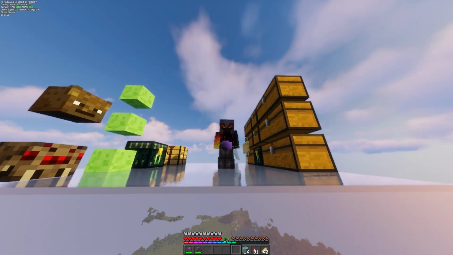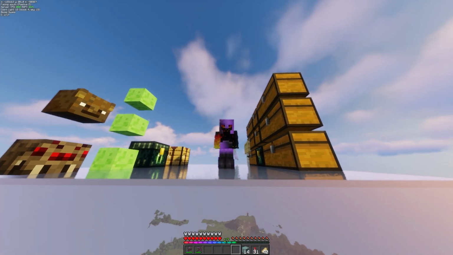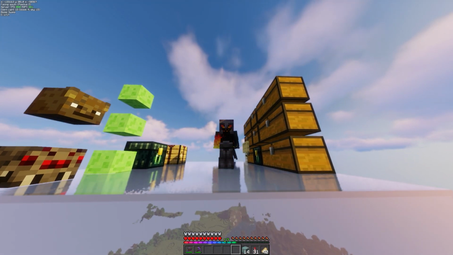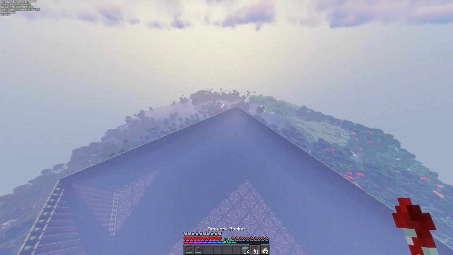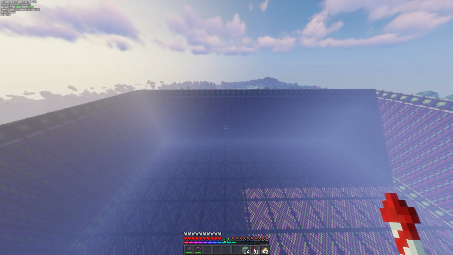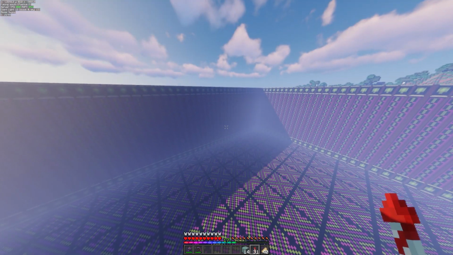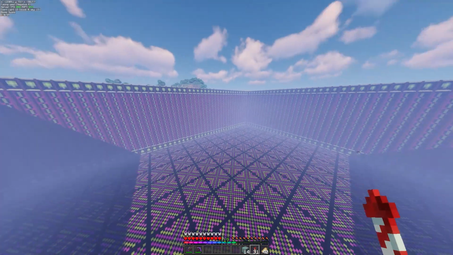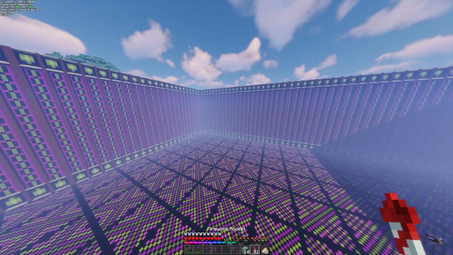Alright, so big jump cut. As you can see, we have shaders on just because I think this is going to look so much better with shaders. And we are completely done. Now, obviously, where the sun is not, you can't see very well. But when the sun hits, it looks ridiculously cool. This thing is fully done.